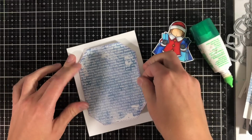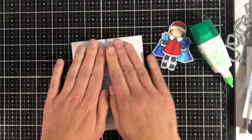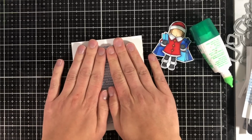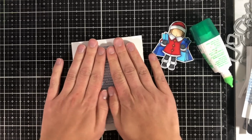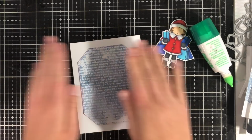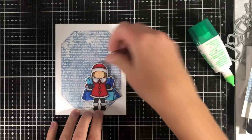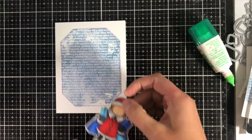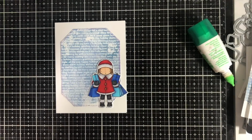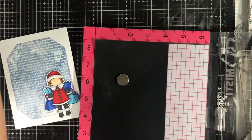So I went ahead now and just added that to my card base, and you can see just how much of a difference that makes versus just having that over the whole background. Just gives it a little bit more of a cleaner appearance in my opinion. And I also have just some added interest by adding those extra geometric sides to my shape. I'm going to add my little shopping lady here as well, but before I do that I have to go ahead and stamp a sentiment and then do a little bit of die cutting of some snowflakes.